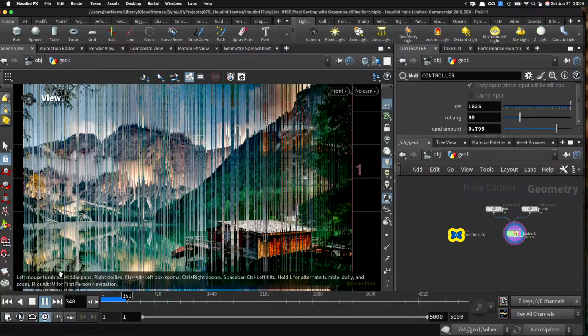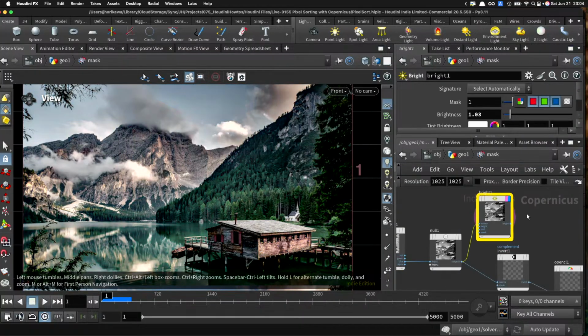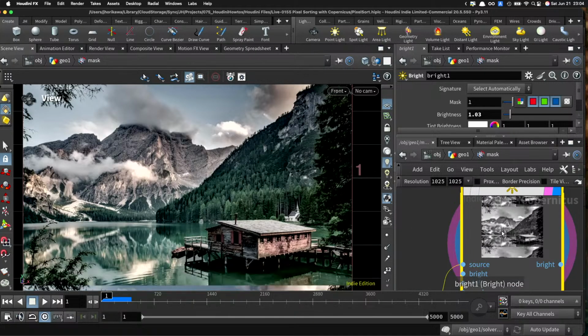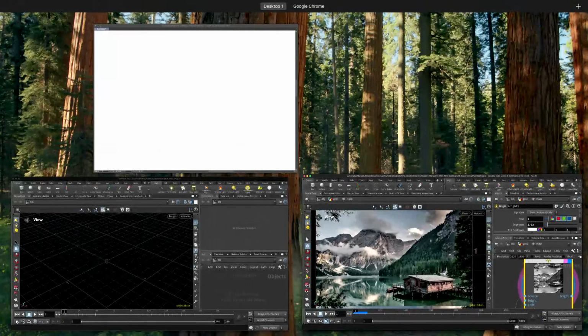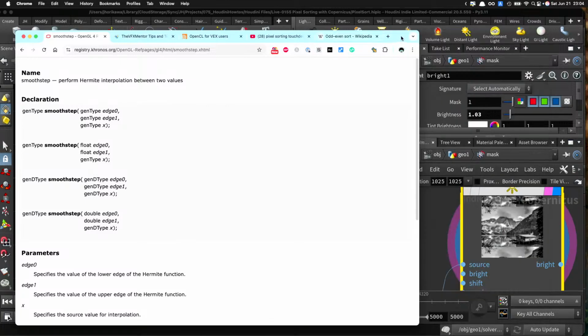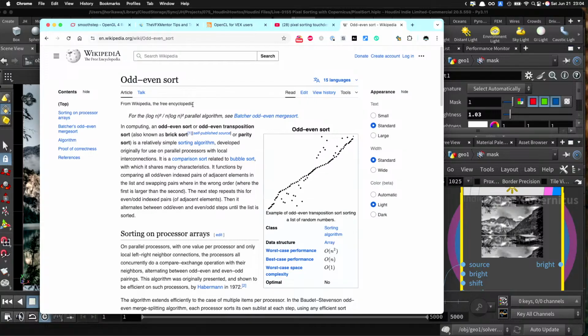Okay, so you could also create some masking images to define which part will be sorted more compared to the other places. Okay. And for the base algorithm that I'm going to use for pixel sorting, I am referencing one of the tutorials I saw on TouchDesigner, pixel sorting in TouchDesigner, which uses an algorithm called the odd even sort algorithm for sorting.